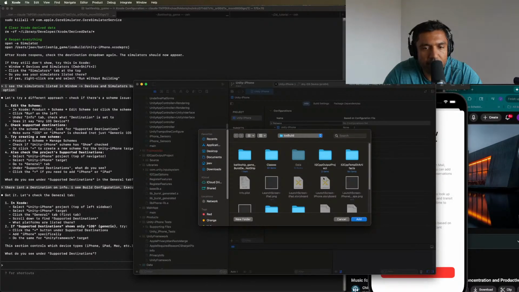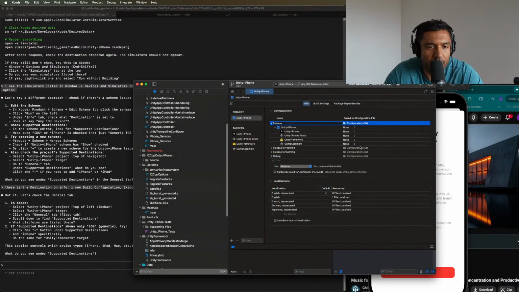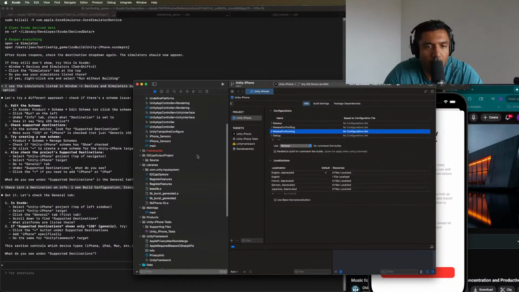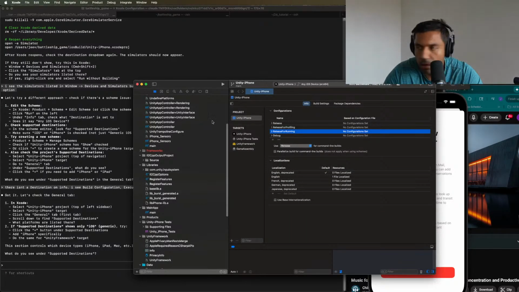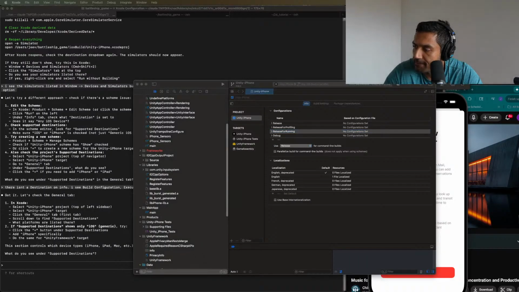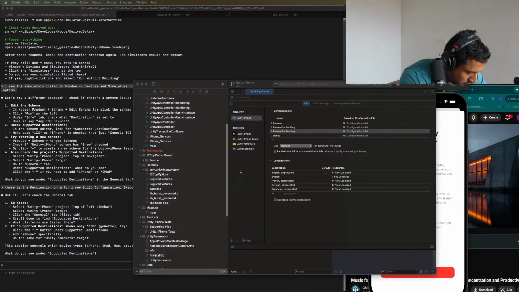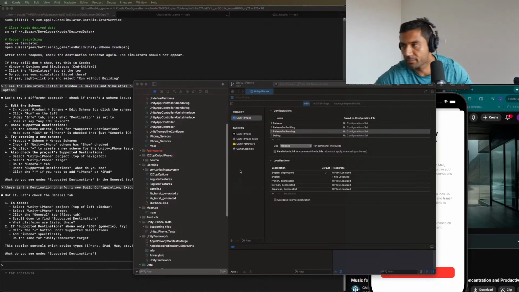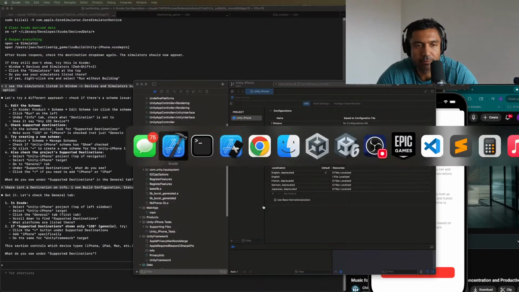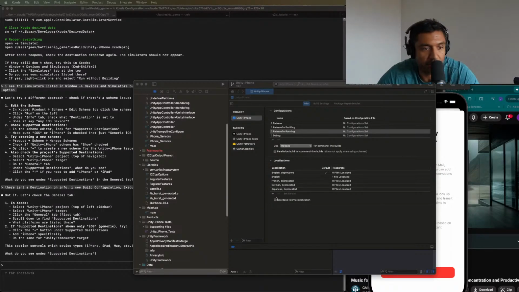Maybe I need a configuration file? I don't know what that is. Okay, what is it saying? This is pretty frustrating, not gonna lie.